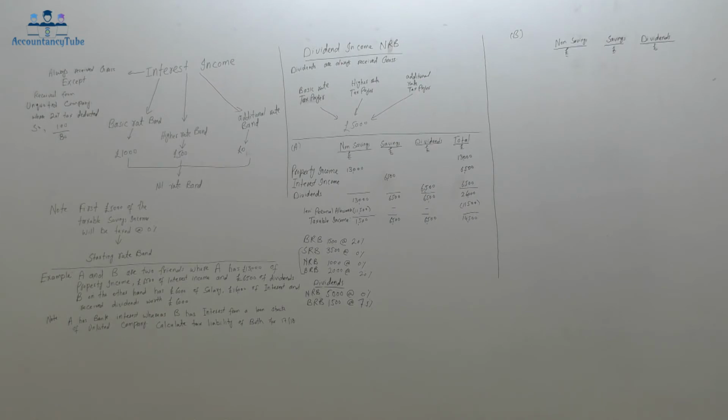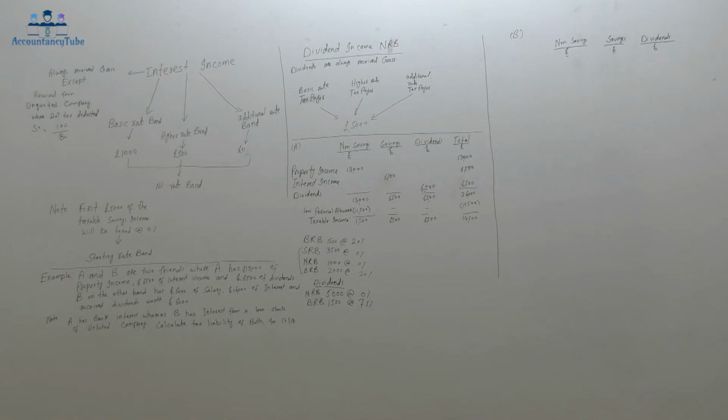All right. Then we calculate the tax on the dividends. So he will get the dividend nil rate band of £5,000. So 5,000 at the rate of 0%, whereas the remaining amount falls within the basic rate band. So £1,500 at the rate of 7.5%. So please make sure you calculate the total tax liability.